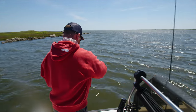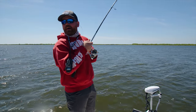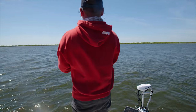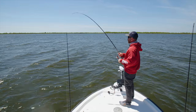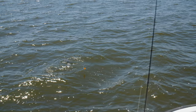He's doing what he wants with me. What in the world is this thing? Wow. That was an oyster pool, the trolling motor, the motor, and now he's taking me to open water. I mean, if this is a redfish, this is a giant. There he is. Oh. That's a big, big black drum.